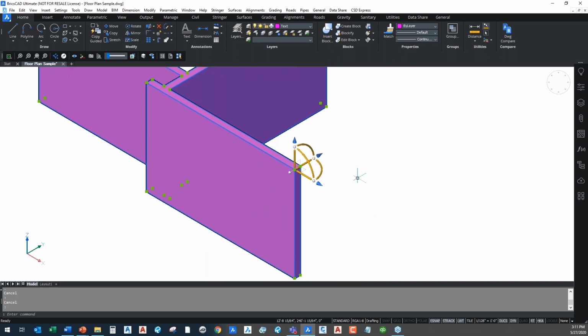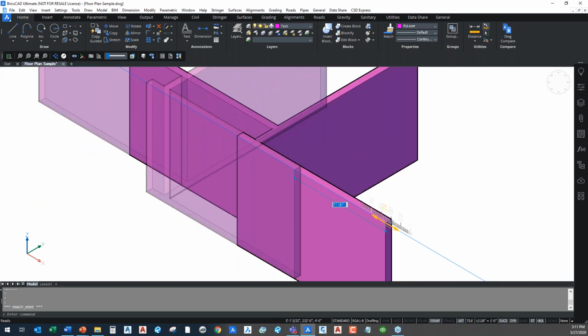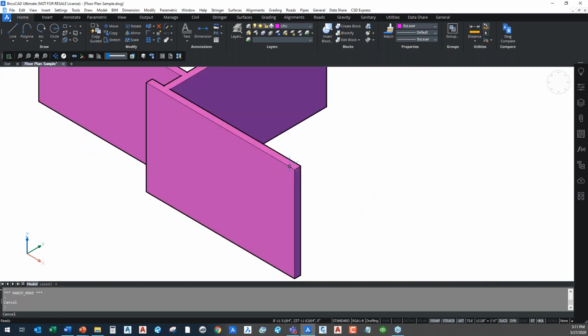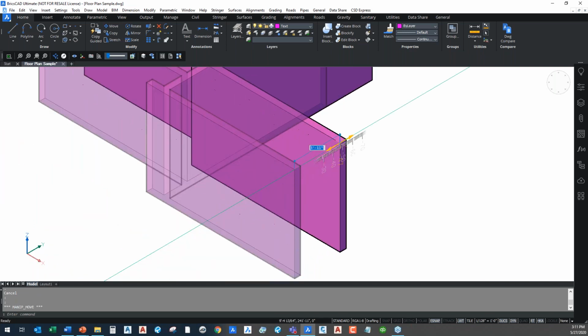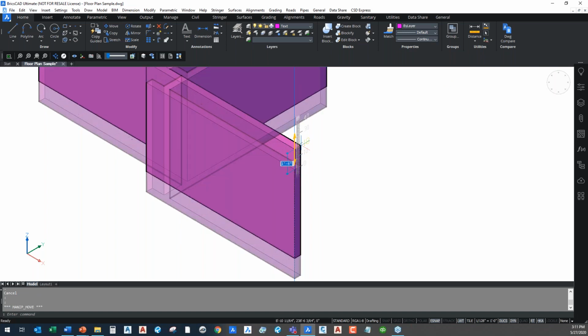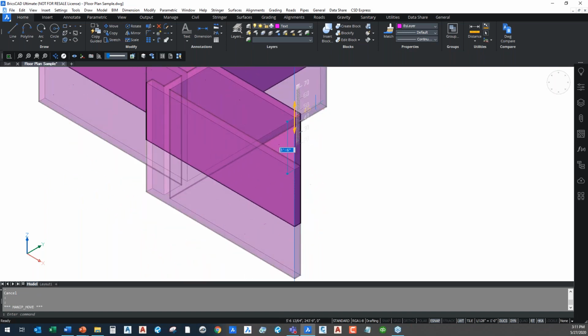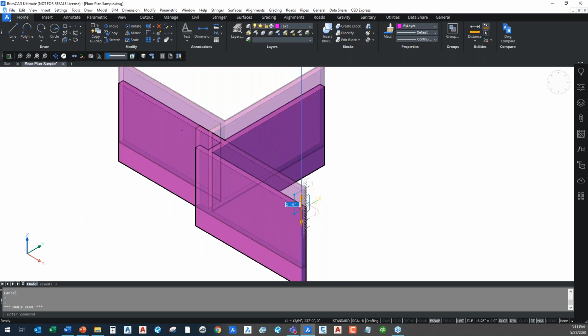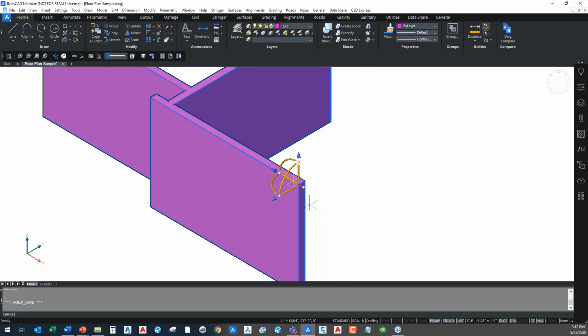But now you'll see if you look at the controls, instead of just being the 2D flat extensions, I also have the ability to move items in all 3 directions. So I can still move this object left and right, if I need to. I can move it forward and back, if I need to. I can also move it up and down as I need to. So you see I can move it in all 3 planes with no problem.